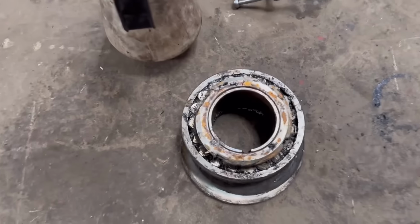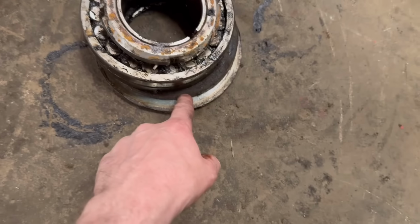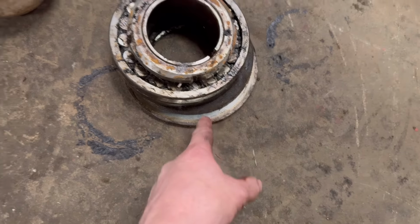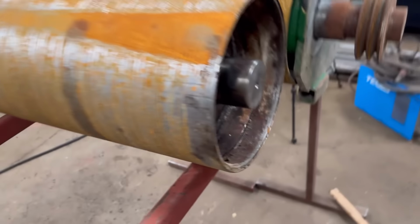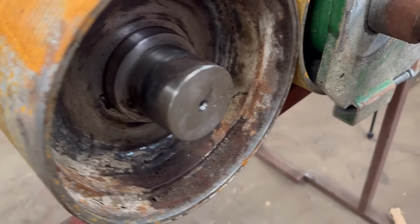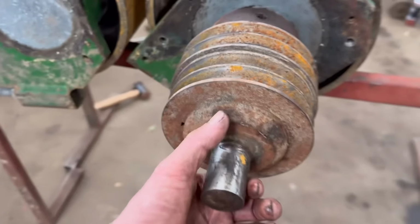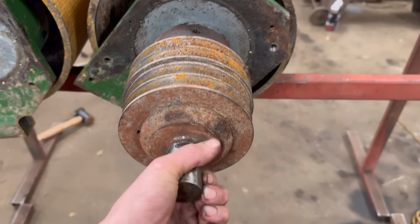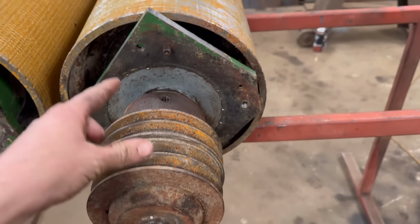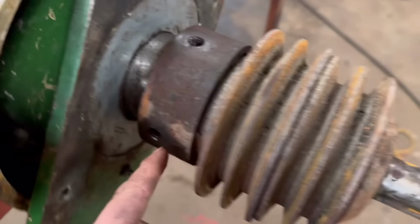Right, so that's that bearing pulled off. And then there's like a fibre seal and a plate behind it. So yeah, there's a nice centre in there to use when I put it in the lathe. So this end, I could probably nearly hold it by that in the lathe, but I don't know how true that runs with the rest of the roller. You'd think it'd run pretty true, but I think I might try and take it off.